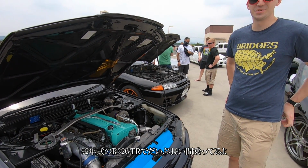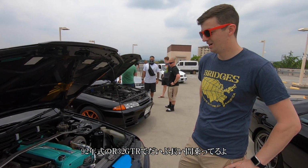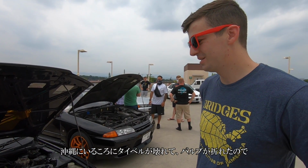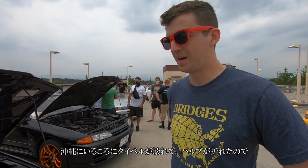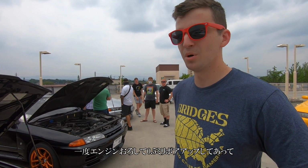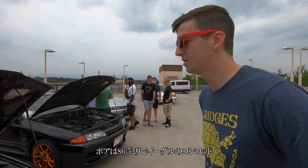So it's a 92 R32 GTR. Had it for quite a while now. When I was in Okinawa, the timing belt broke and bent all the valves in the head, so we decided to pull the motor out and rebuild it. So right now it's got a half mil overbore, so it's 86.5 millimeter.